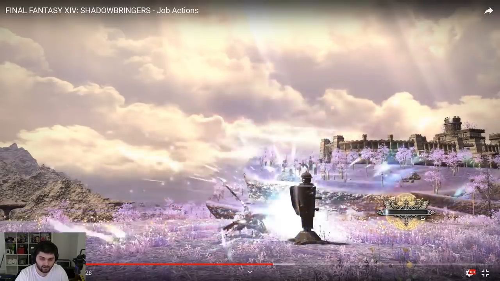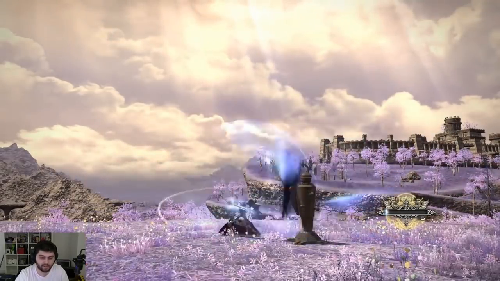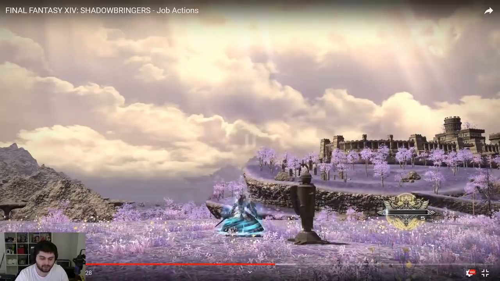And then they go into Royal Authority, and then they go into this new uppercut animation. It's like a combination of the uppercut and the Riot Blade animation. It's just a new skill. It's hard to really tell what that skill actually does.